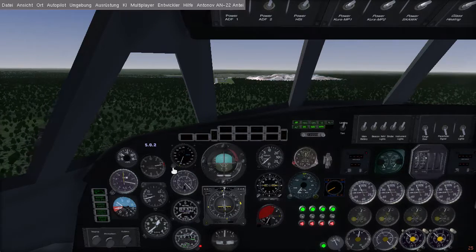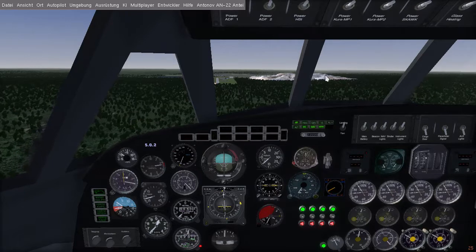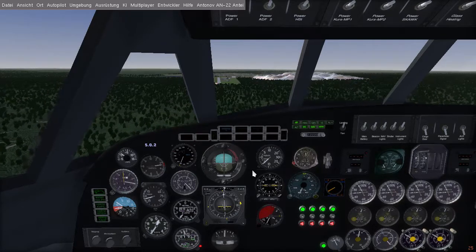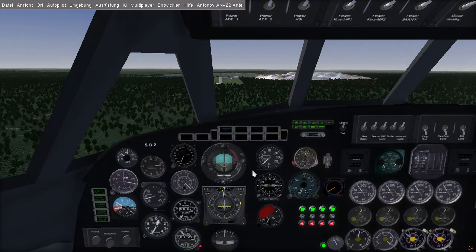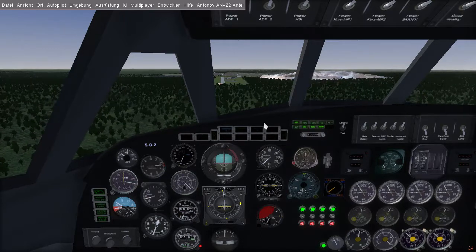See that, and is Mirny a small town also, Captain? Oh, Mirny is not so small a town, and we see the big hill from the mining company, which is one of our points of interest in one of the next videos. So we are approaching now the runway.